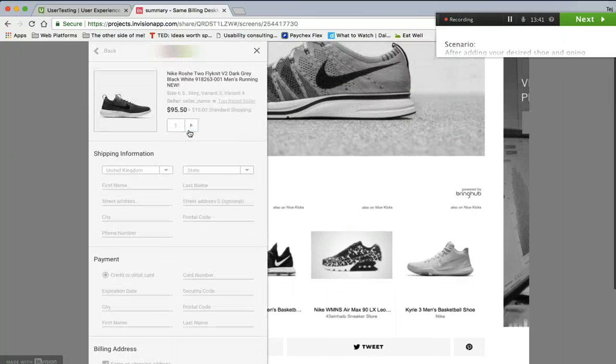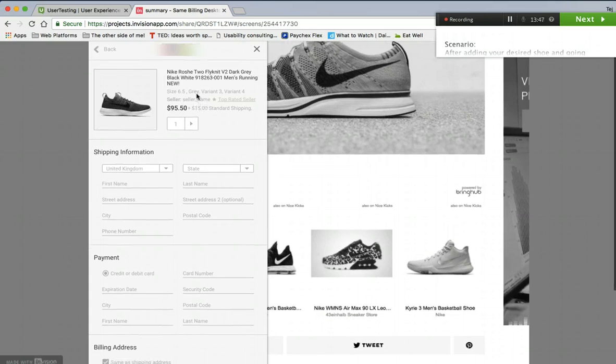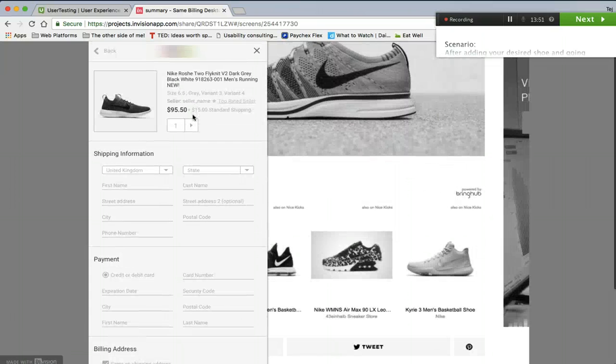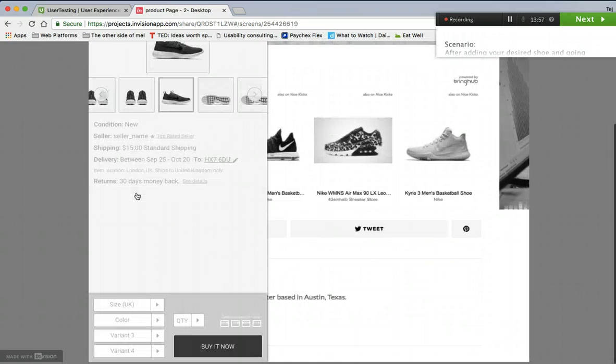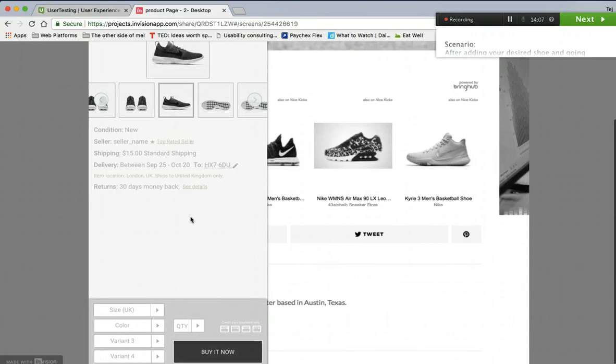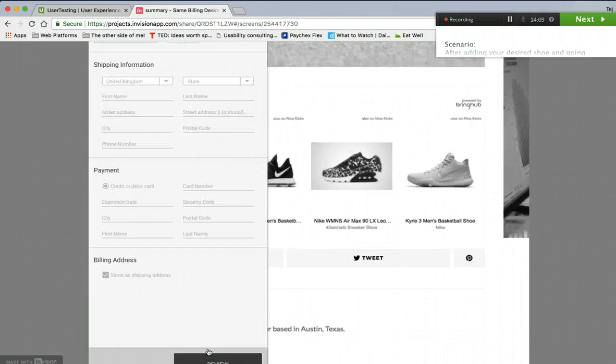Okay, I can change the shipping address, but can I change the... So I'm taken back to the new screen. Should I do that? Okay. So I don't think that's intuitive for a couple of reasons. Let's go through the process first.